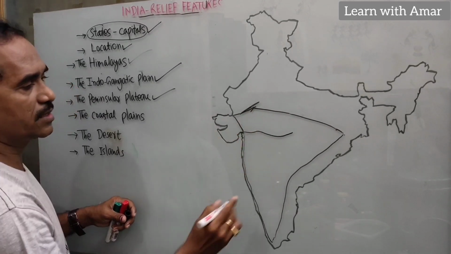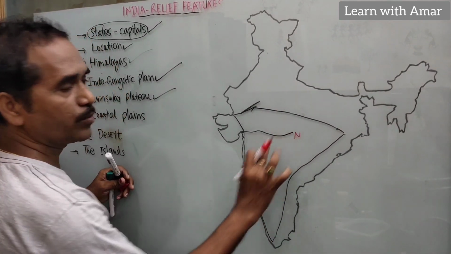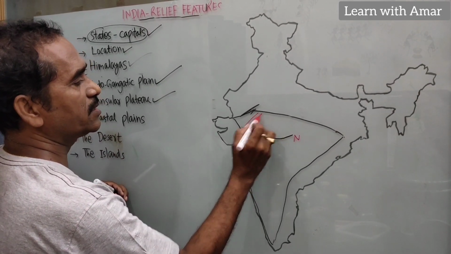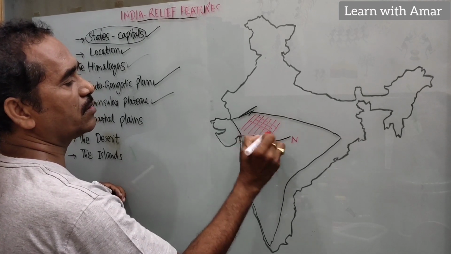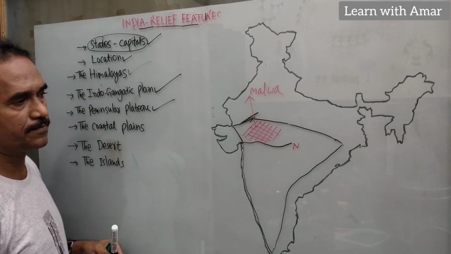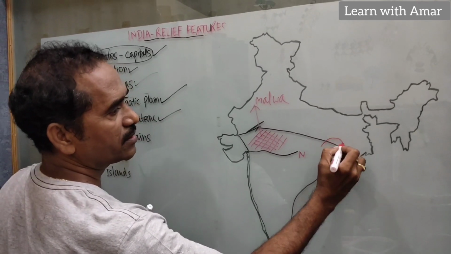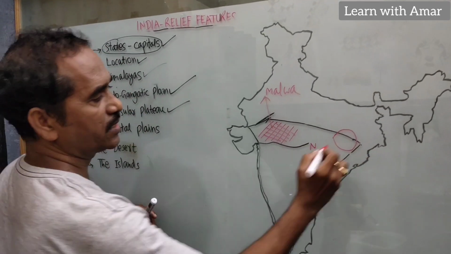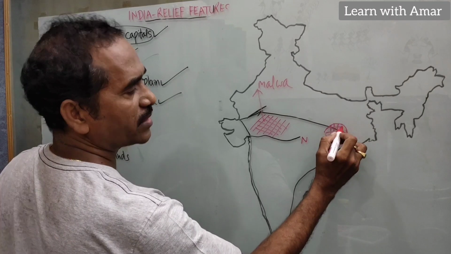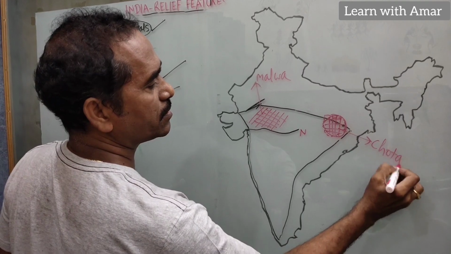Okay. Now see, this is the Narmada river. The Narmada river divides the plateau into two parts. Now we are going to locate the plateaus first. Above Narmada, this is the Malwa Plateau or Central Highlands. East of it, you find almost the Jharkhand area. This one is the Chota Nagpur Plateau. No need to draw a circle, just an idea. Write like this: Chota Nagpur Plateau.